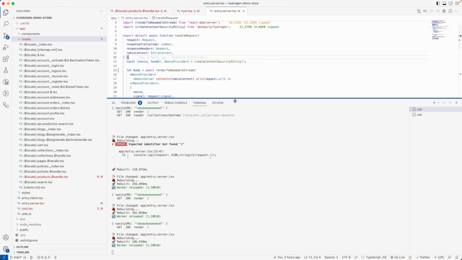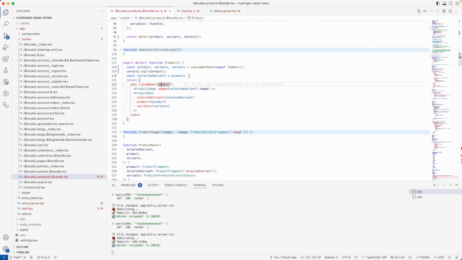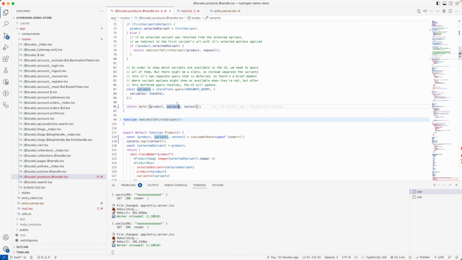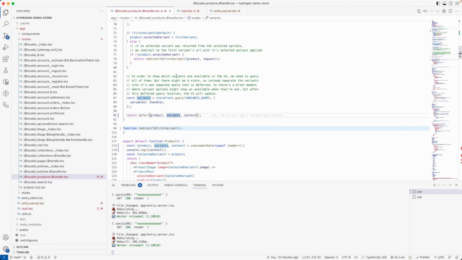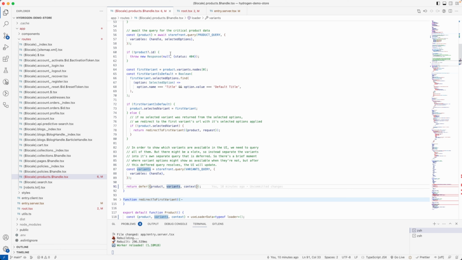But the next thing you want to know about this is that in the case of a bot, because here we are streaming the content, and what do I mean by streaming the content? We are awaiting the content. If I take the case of a products page, which is obviously one of the most important pages on an e-commerce store, you want that page to load extremely fast, right?